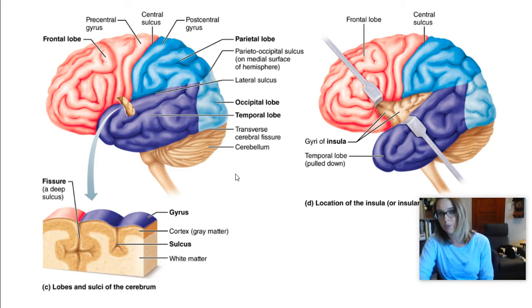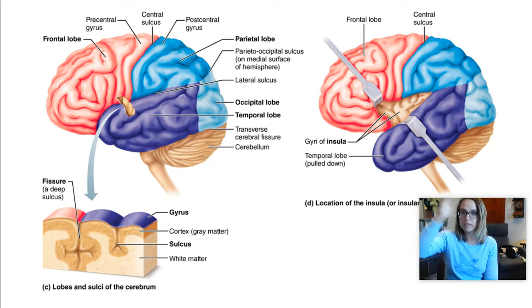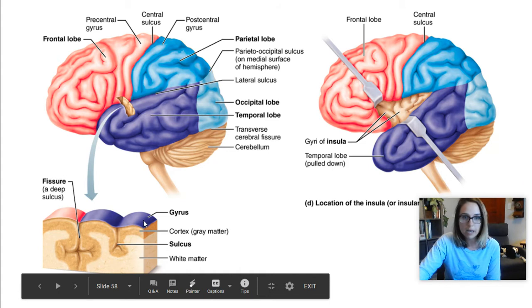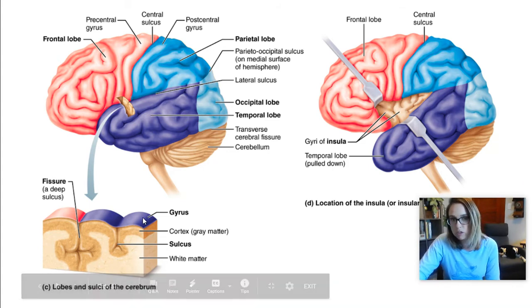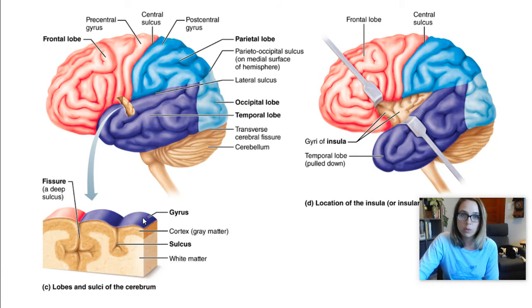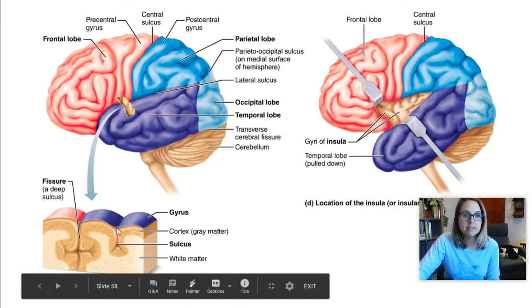The other major region you can't view in this because it's all external is the diencephalon. But when we look at the wrinkly part of the brain, you've got all of these ridges, these parts that go up and these parts that go down. These parts that come up are called a gyrus, or multiple ones are called gyri, G-Y-R-I. And everywhere where it dips down, it's called a sulcus. So I always refer to these as the hills and the valleys in our cerebrum.